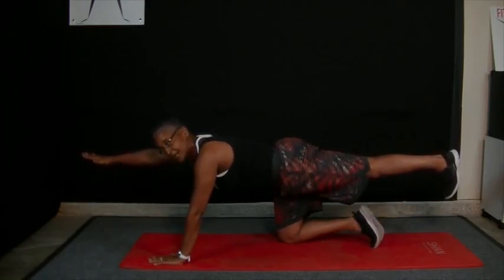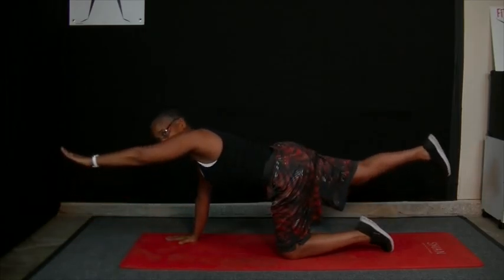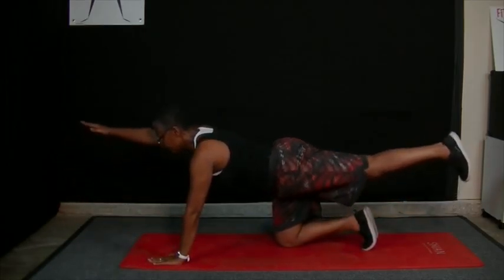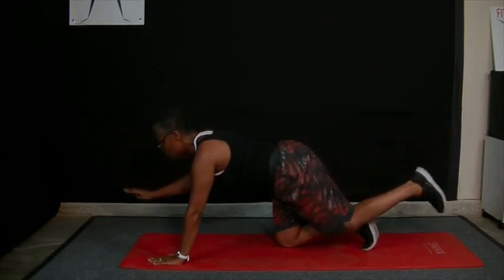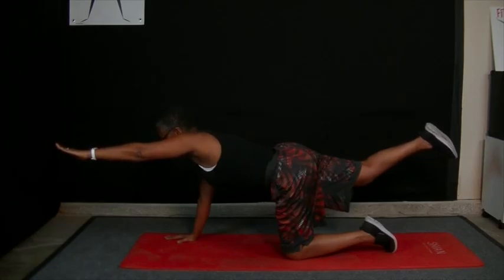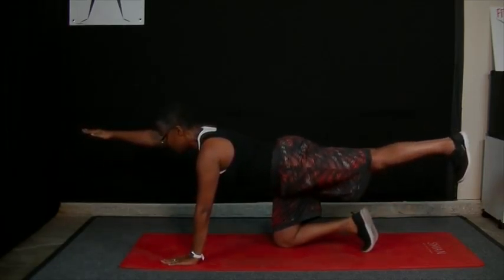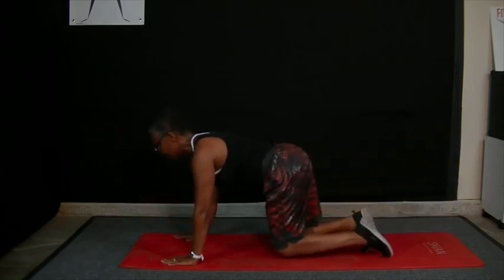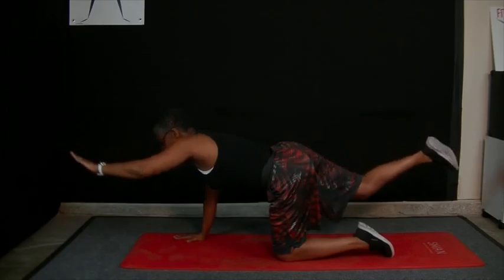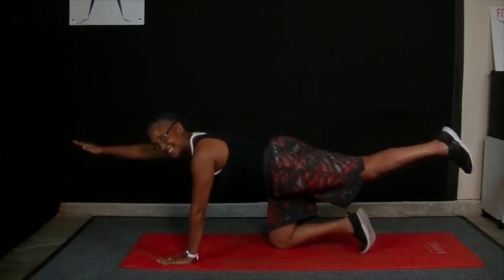Remember, reaching out, long in both directions. 20 seconds. Hold those abs in. If you start to wobble, pull the navel toward the spine. 10. Reach out long. Should really feel that in your glute. Next up, rest. 3, 2, 1, rest. Nice.